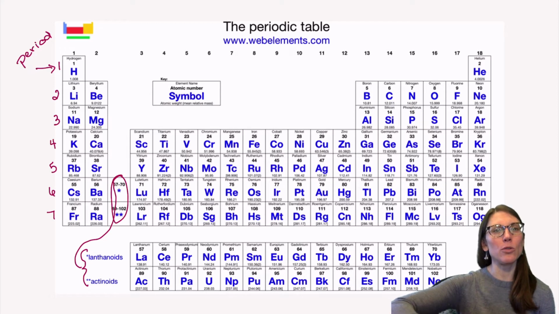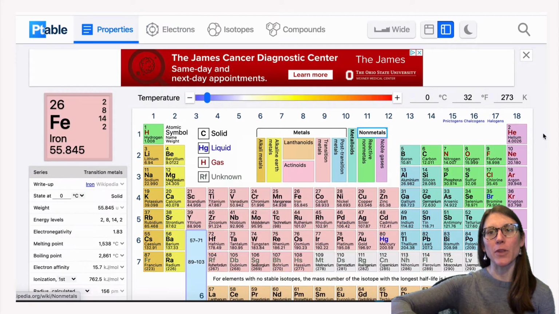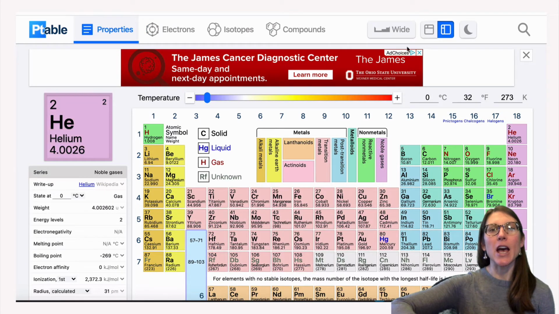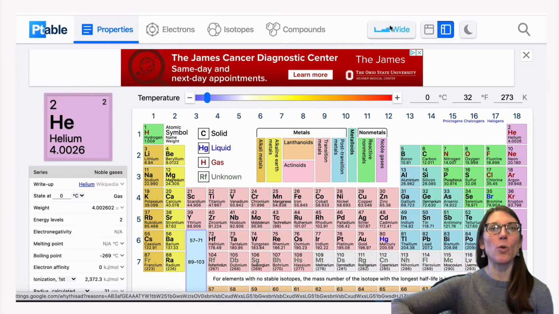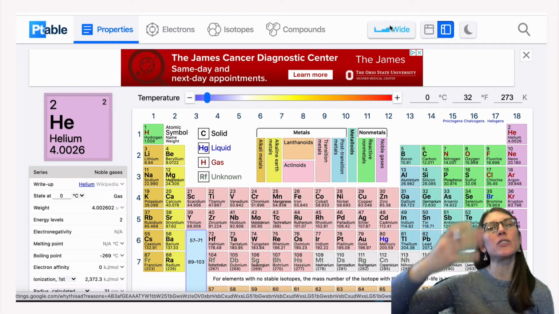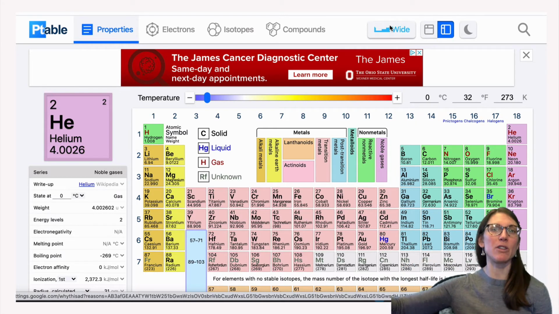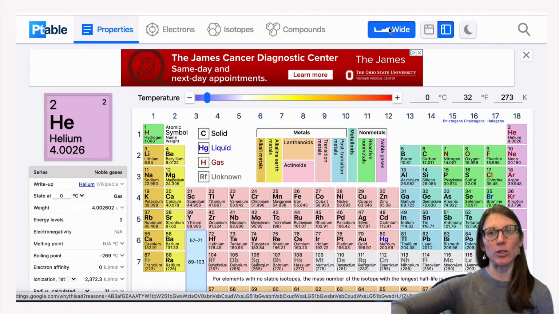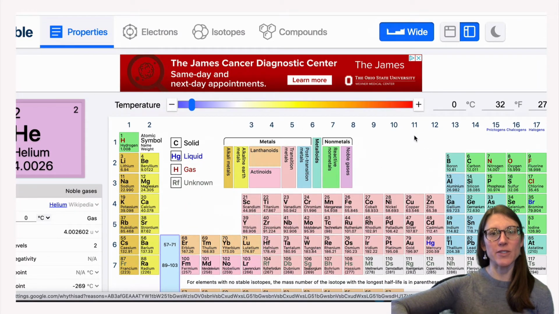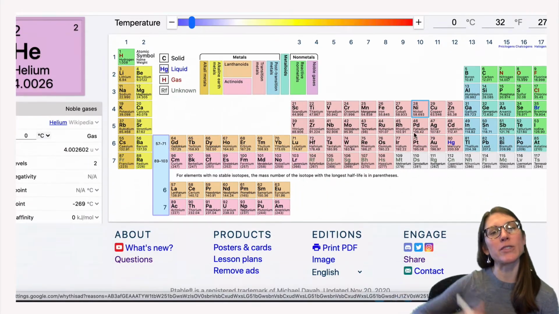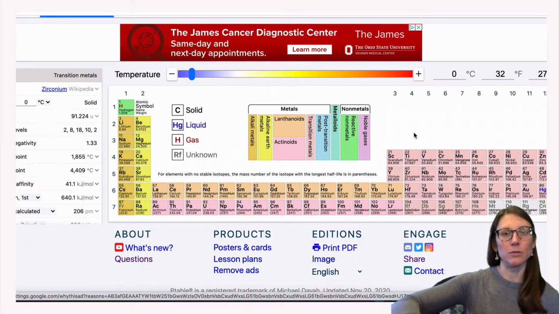But if you go to ptable.com, one of your options at the top here is to show the periodic table wide. This is truly the way the elements are organized. We're going to be talking a lot more about that. But let me show you what that would look like. So it's going to cycle itself back in. It's putting those elements in the middle. Ooh.